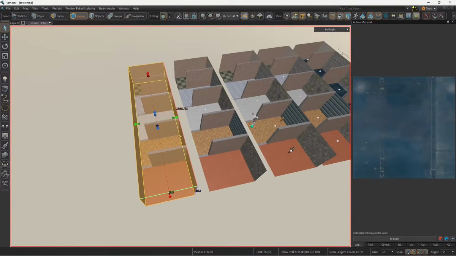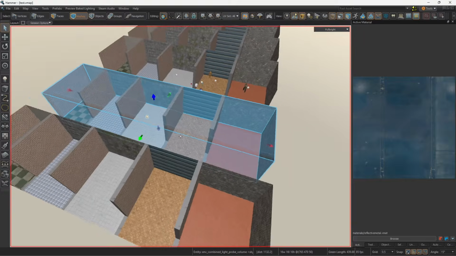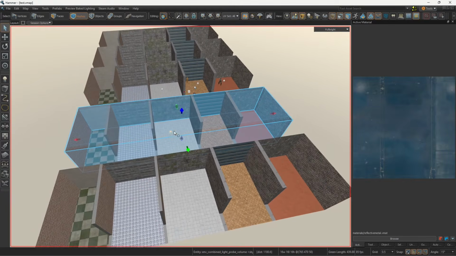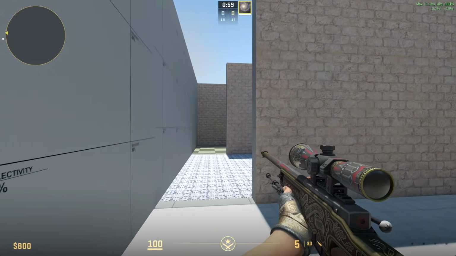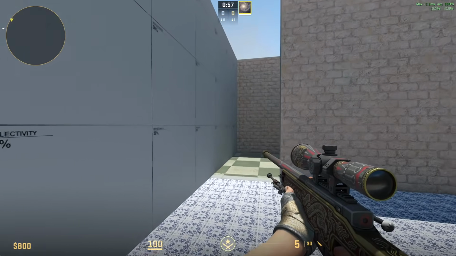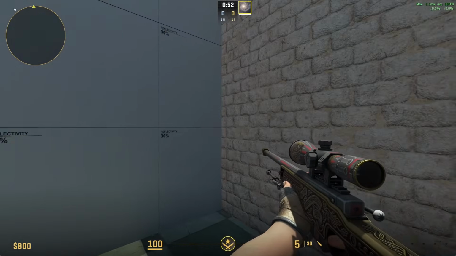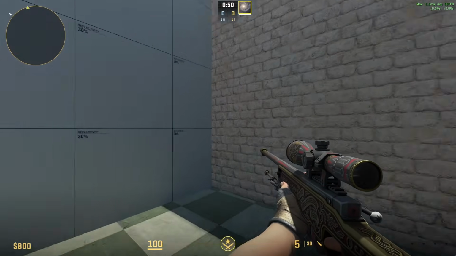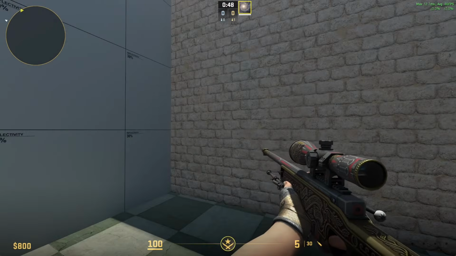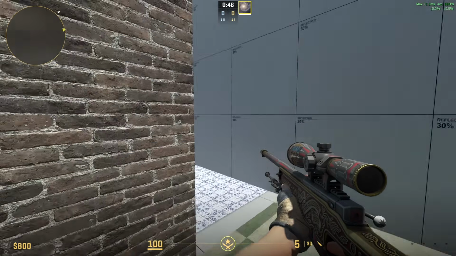So the second case is what happens if you add a light pro volume on the center of the room, or in this case rooms. Even though this is going to be better, the scope of the op does have a reflection, but this reflection doesn't correspond with the rooms. Instead, it's just like a reflection of a single room. When I move, you don't get to see this wall reflected on the scope of the op.